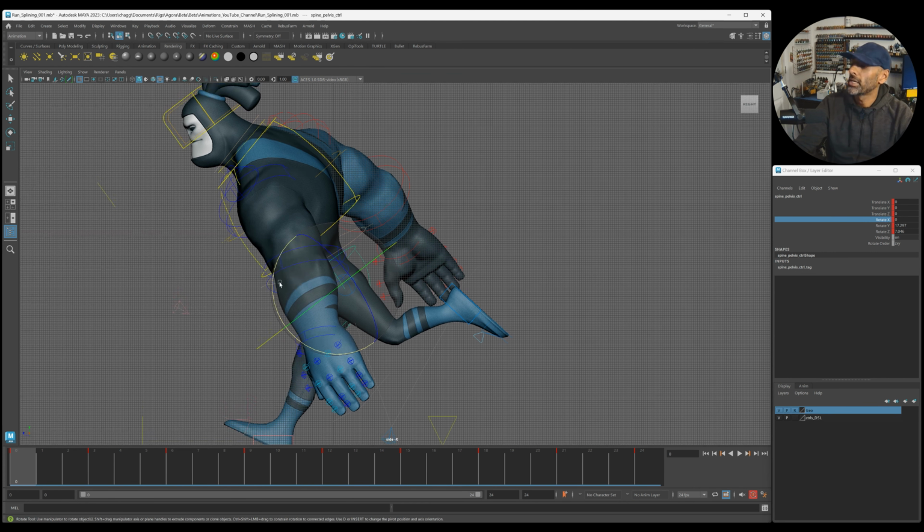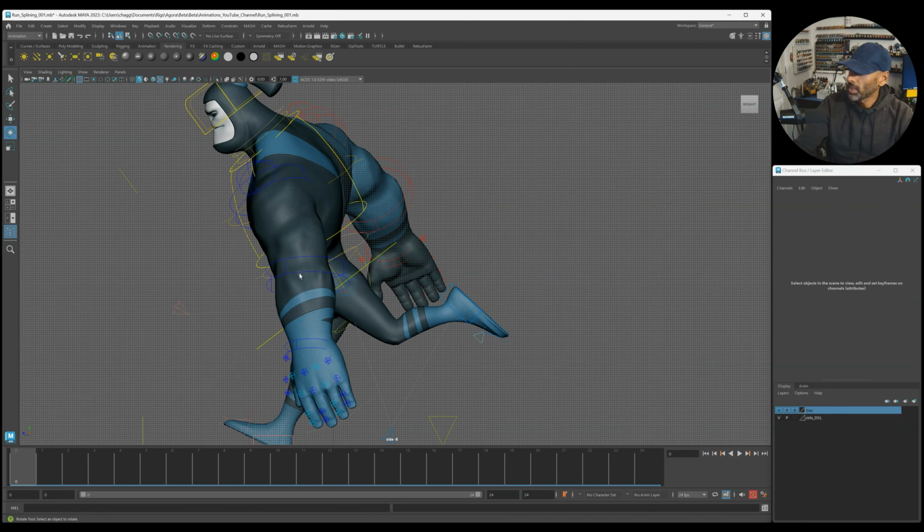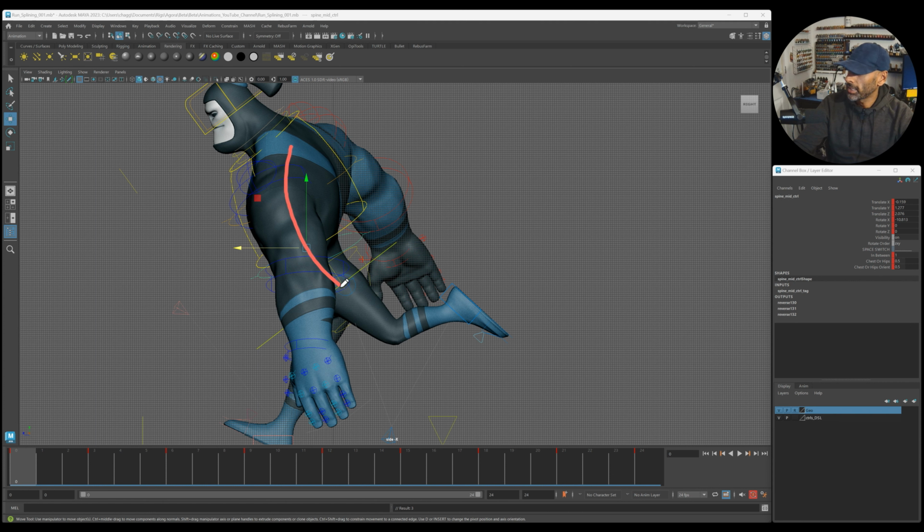So what we want to do here is rotate it in X, and then get the hips and get the upper body, rotate that in X as well, and the middle one here, we could just move it forward a bit like this, so that we've got a shape in the spine which is going like that, following that line of action.